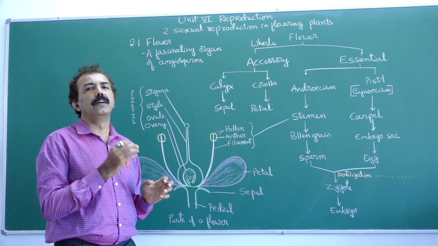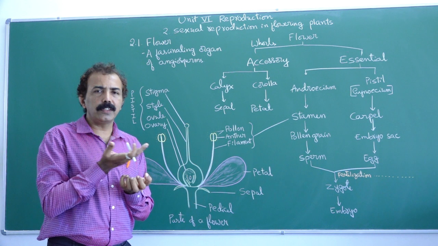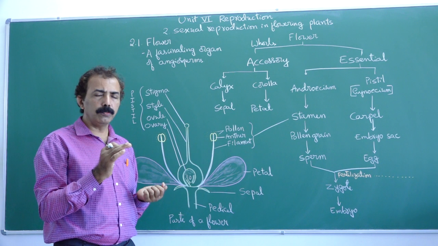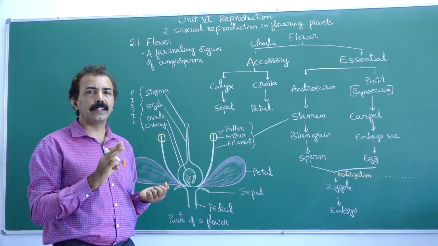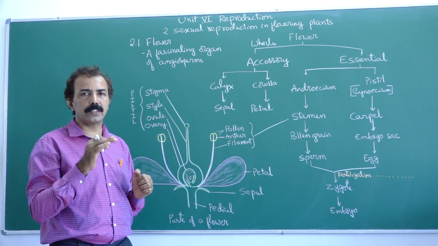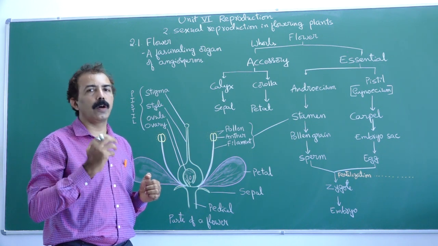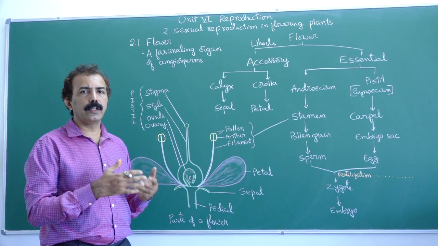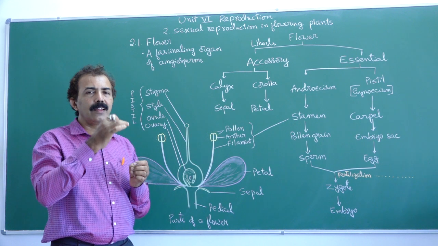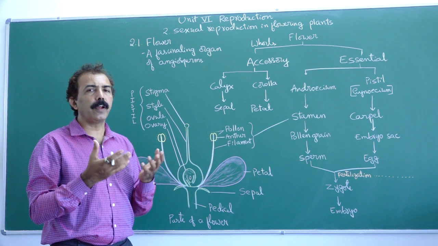If I cut a fruit of cucumber, sautekai, you observe that there are 3 margins at which seeds are attached. This indicates that cucumber gynoecium is made up of 3 carpels. On a coconut shell, you find 3 holes. This indicates that coconut is made up of 3 carpels and so on. So this number is variable, 1 to many number of carpels. In an orange, when you open the skin, you see number of compartments, something like 8 to 10 compartments. That means they are made up of 8 to 10 carpels.